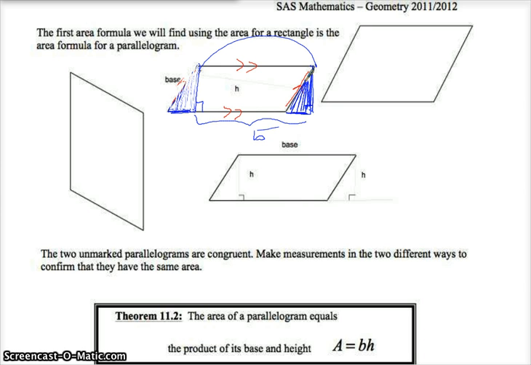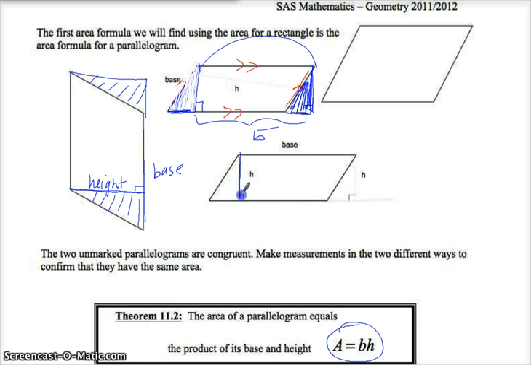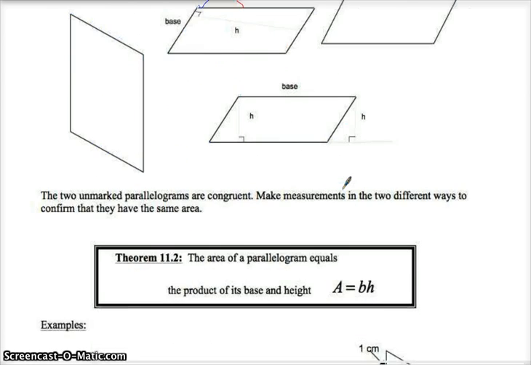So the formula for the area of a parallelogram is still base times height. But remember, your height and your base must intersect at 90 degrees. So if this is my base right here, my height is right here. I would take this triangle and put it over here to make my rectangle. So this is my height, it intersects at 90 degrees. This right here is my base. I could remove this, put it over here to create it. So again, you can look at it in different ways.